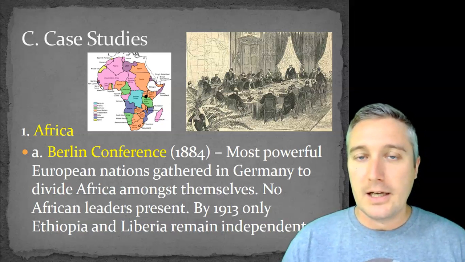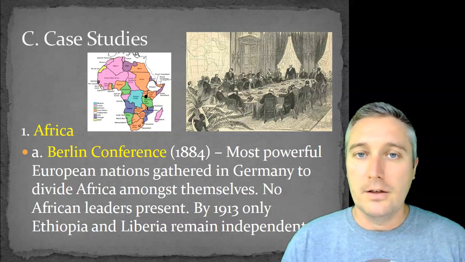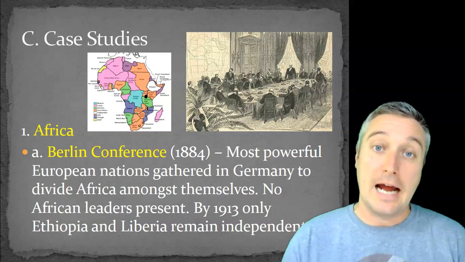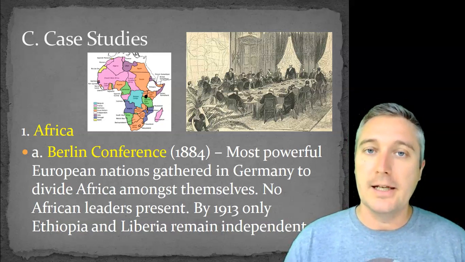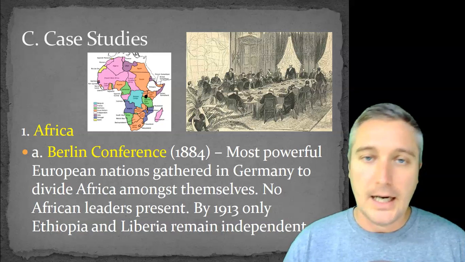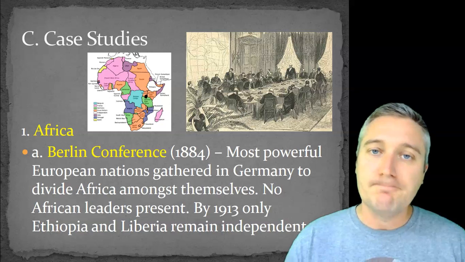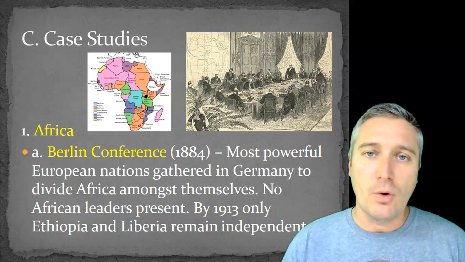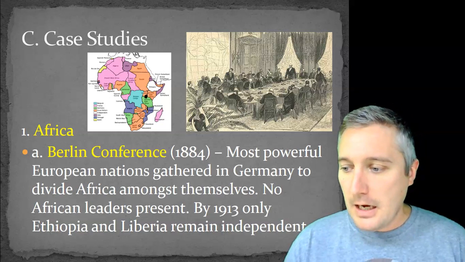We're going to take a look at a couple of case studies where imperialism heavily affected the people of these nations and continents. The first is Africa. And Africa, more so than any other place on the planet, has been affected heavily by colonization. I'd like you to take a look at that map on the screen. A very colorful map, and that map is showing you all the different European countries that had carved up Africa.